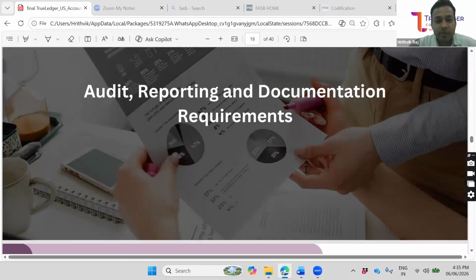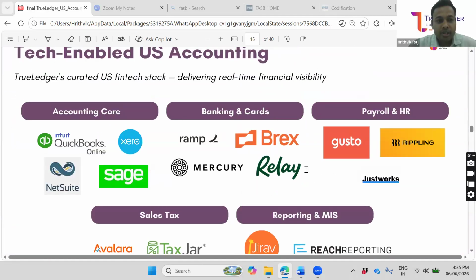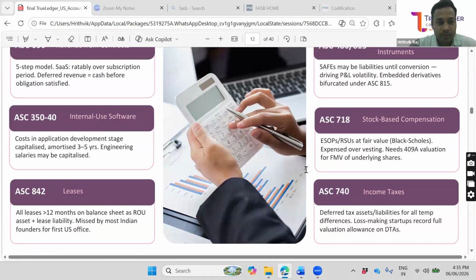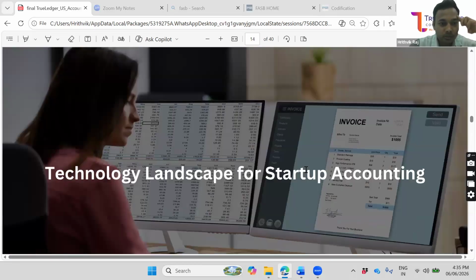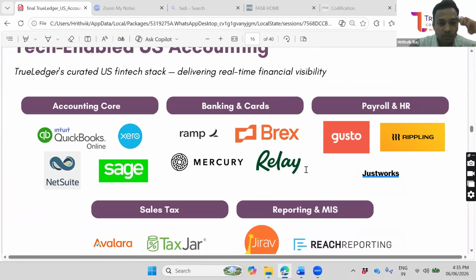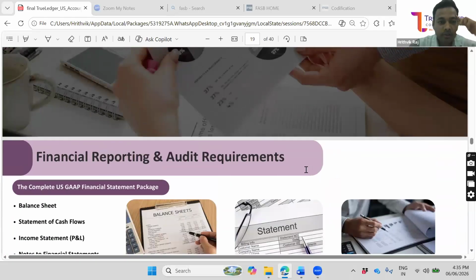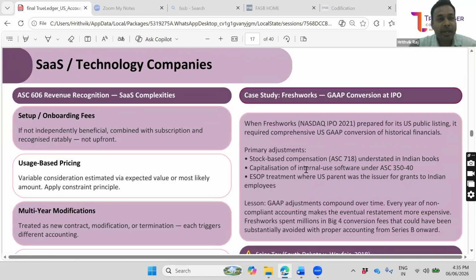Then another case study I want to give you is very relevant if you are in the hotel industry. Let me see if we have this slide or not. Okay, I've not covered it, but I'll cover it here. If you're operating a restaurant, you have the accounting software. You can maintain your books of account in QuickBooks. Then you need to have Dext, and your other software. For payroll software, you also need something like Gusto. That's a good software for maintaining payroll.